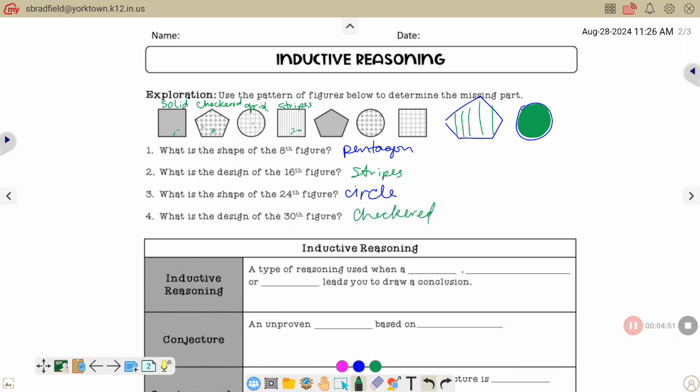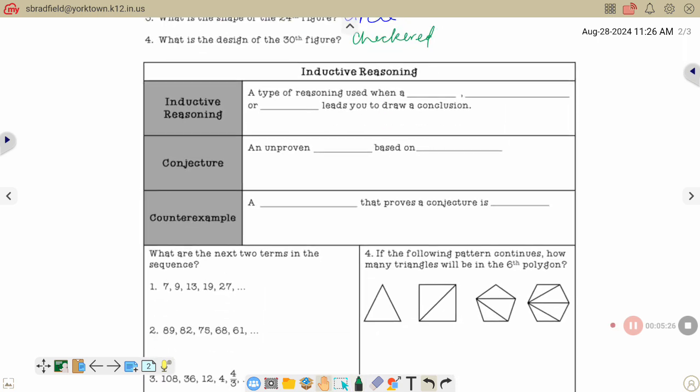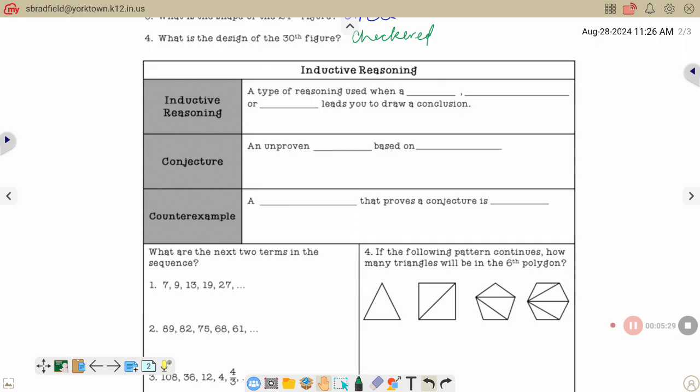What we did was called inductive reasoning. We looked at the pattern of things that happened and assumed that that was going to continue, right? And based on that, then we said, here's what would happen. When you make observations, are your observations always true? No. We do that, unfortunately, sometimes with people, right? We don't really know them, but we make some observations about them, make some assumptions, and then say, oh, well, this is true about them. Is that always the case? No, kind of dangerous. Kind of dangerous here too. But are we going to stop making observations? No, that's one of the ways that we do problem solve. That's pretty normal.